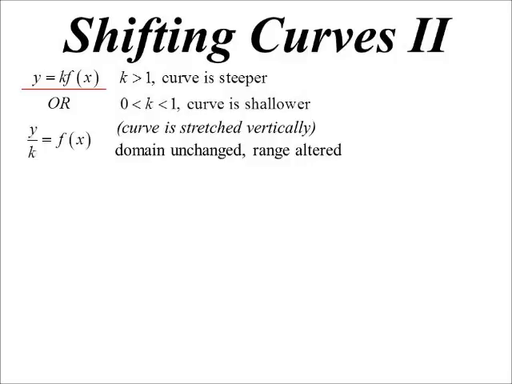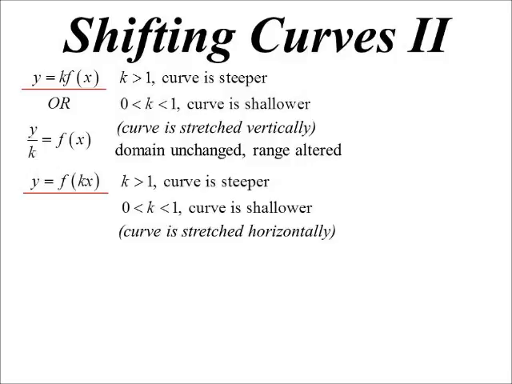But the range might. I mean, if the original range was all real y, it's still going to be all real y. But say the range was originally between 0 and 2, well, if I stretch it out, that range is going to change. It might now be between 0 and 10 or something like that.